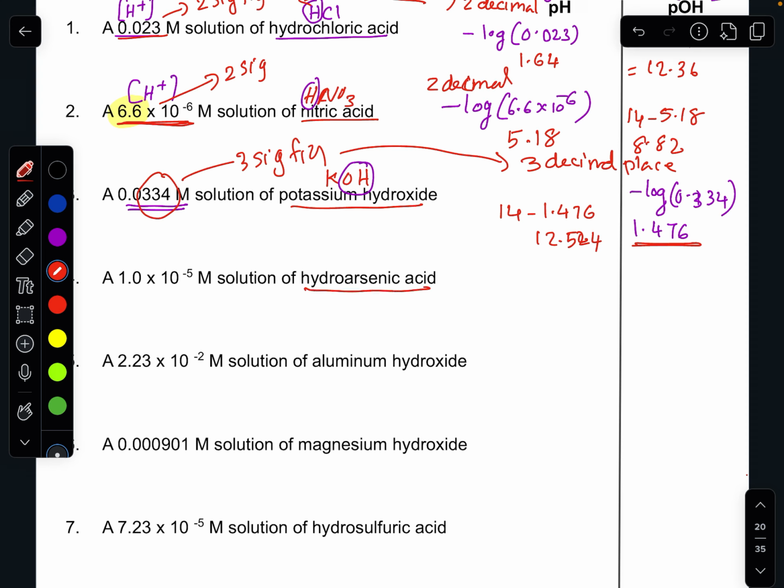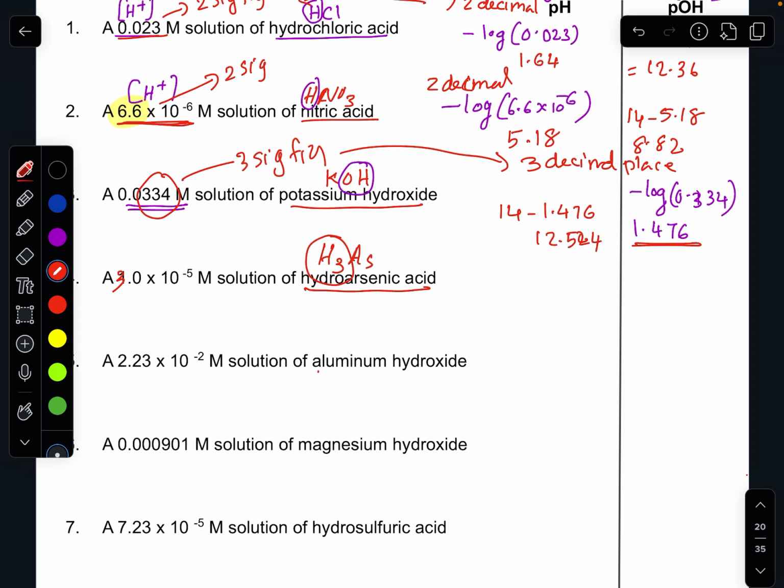so this one, it is hydroarsenic acid. There is 3 hydrogen, so it is triprotic. You can, as of now, since we didn't learn about the other equations for weak bases and weak acids, you can just assume it is triprotic and multiply with 3, so that will become 3.0, then do the calculation. Okay, but you will not get a weak acid or weak base in your calculation on your test.